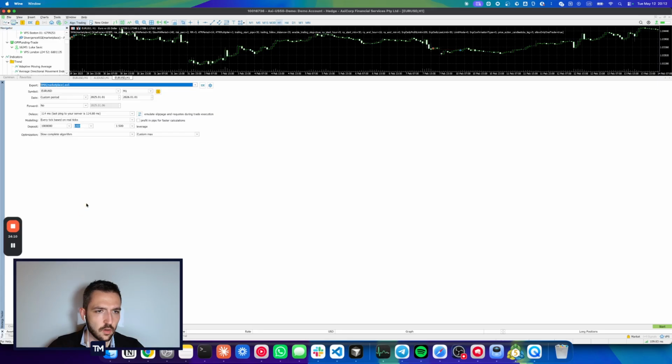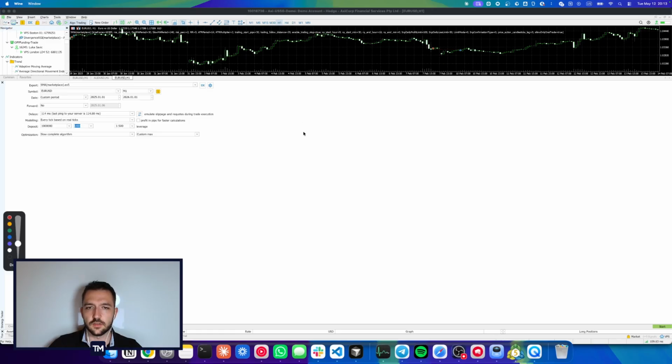So now, what does the slow complete algorithm mean? It will basically go and take all the 18 combinations. It's going to take the slow and then the fast, take each one of these combinations and produce the output, okay? This is what the slow complete algorithm does. So it's the simplest one, okay?